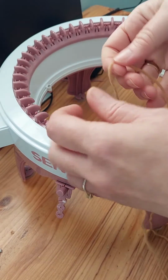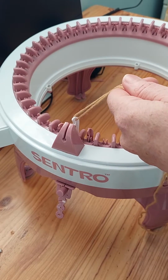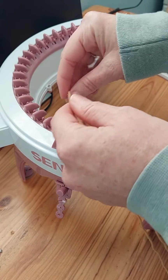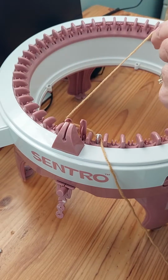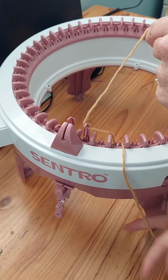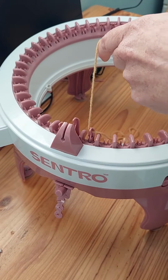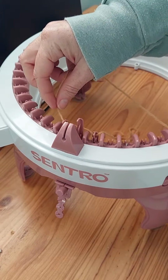So the first thing we do is go under the white tooth like that, crank clockwise. We're going to go with the long piece attached to the wool, behind the next tooth, in front of the following one. Make sure that this one here goes down into the machine though. That's important. And you can throw it back in the middle. And then it's a sequence of going behind, underneath the tooth, behind, underneath the tooth.